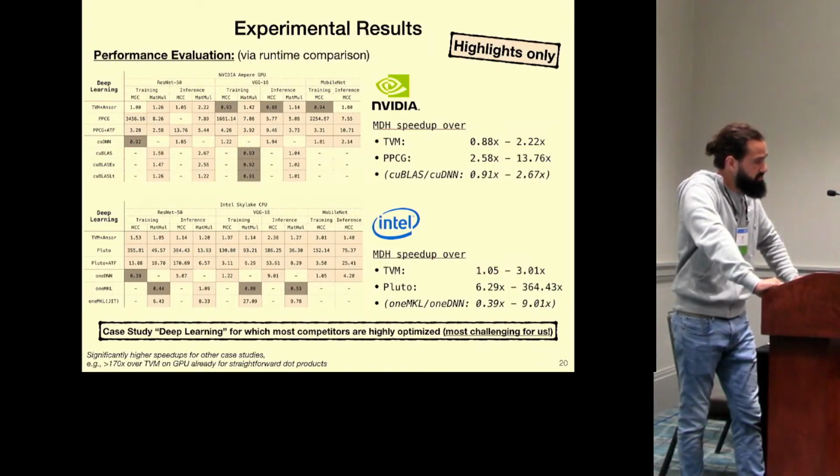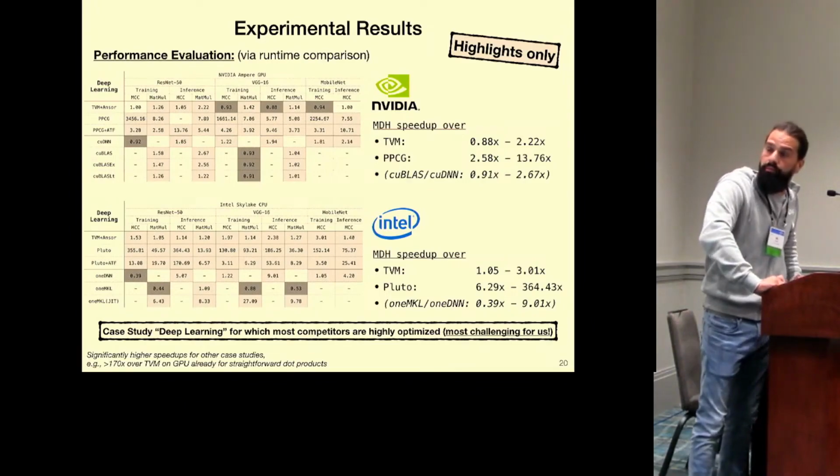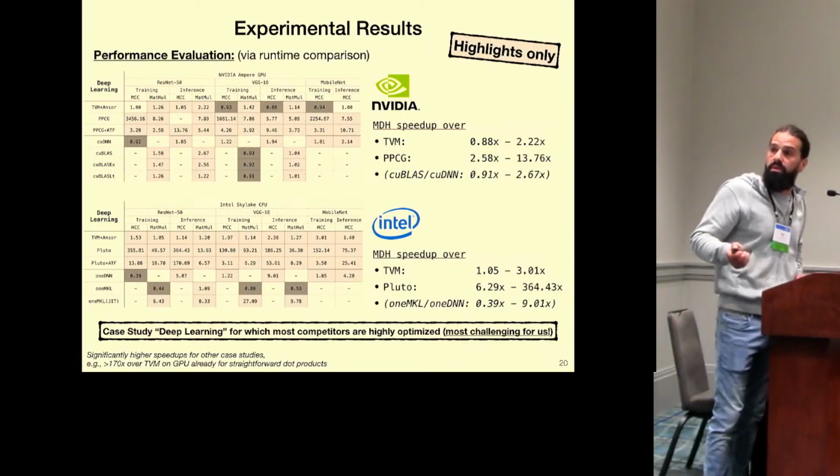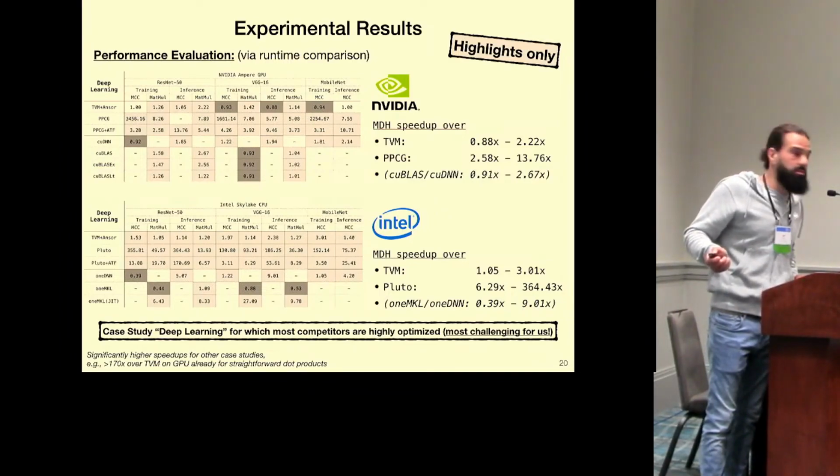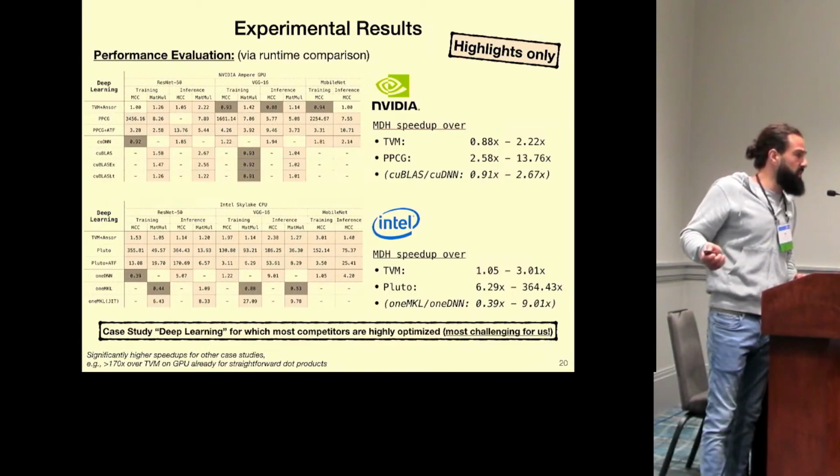So do you have an intuition then, in this example, are you mostly competitive with BLAS, or is it mostly a little bit of loss and then some real wins, or is it mostly real wins and some losses? Like you can see it here. Well, I'm having trouble seeing that. So maybe you can see the color difference. Light gray means we are better, and dark gray means the competitors are better.